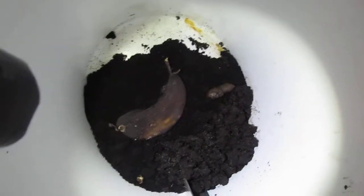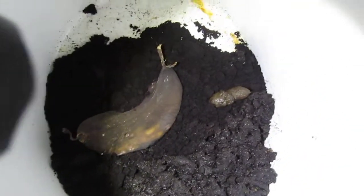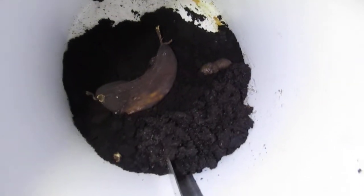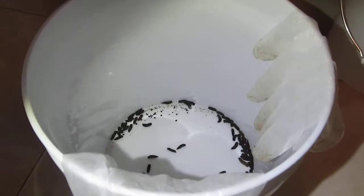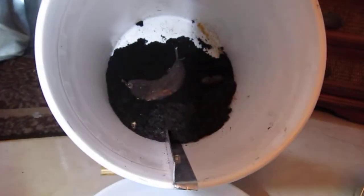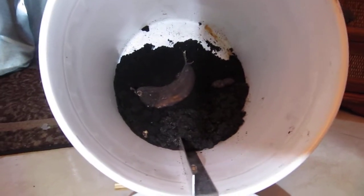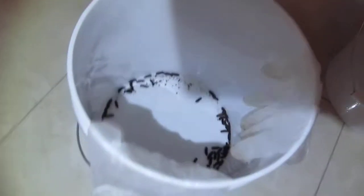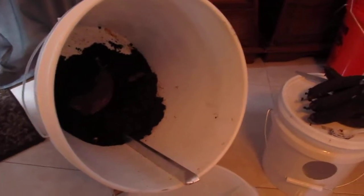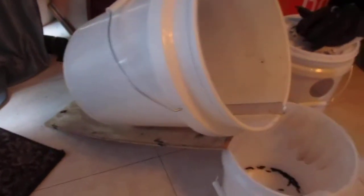They like to work undercover. And as you can also see, Chica made a contribution into the black soldier fly bin this morning with her poop. I know it's a little gross, but those are some of the things that they like to eat. They like to eat most of the things that we eat — coffee grounds, things like that. They don't like to eat shredded paper like red wigglers, but they do eat a lot of the things that we eat, like leftover cooked food. That's what I've given them so far and everything's going well.